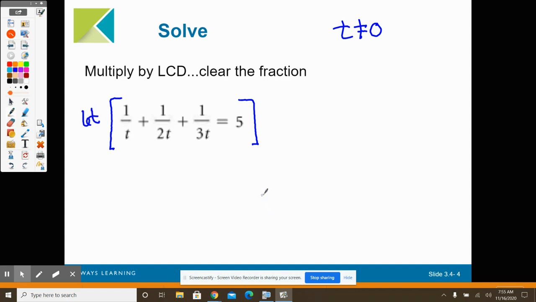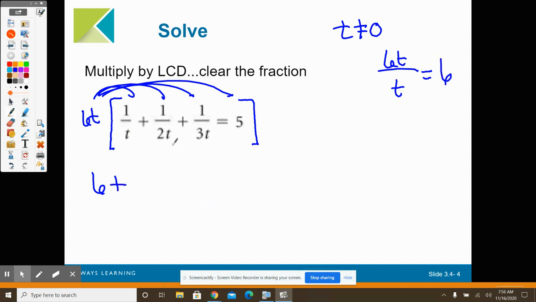Some of you would have seen that right away. And we're going to multiply all the pieces by 6t. And that's going to allow us to get rid of the fractions. Some of you will need to write it on the side. Some of you will have a hard time seeing what to do. Others of you will see right away. The t's are going to cancel here, and I'll just be left with 6. Those of you who couldn't see that, it's because if you multiply the tops and keep them on top, multiply the bottoms and keep them on bottom, it's 6t over t, and that simplifies to 6.